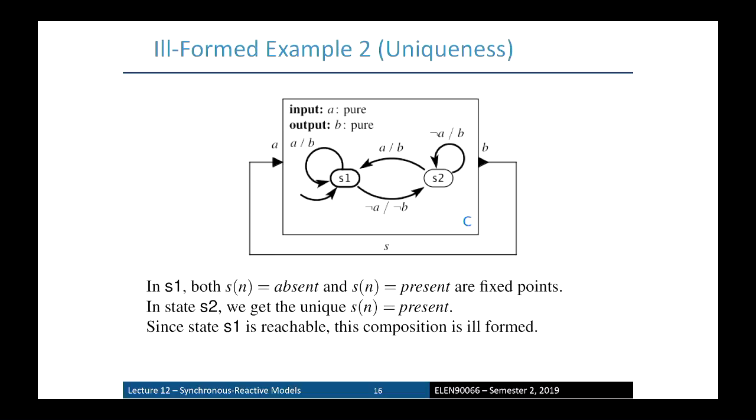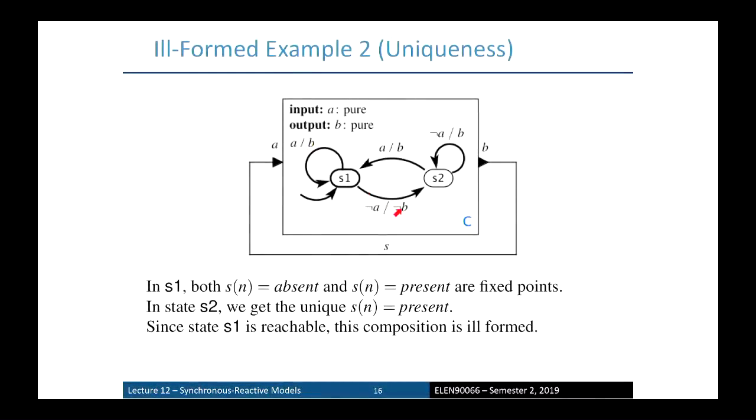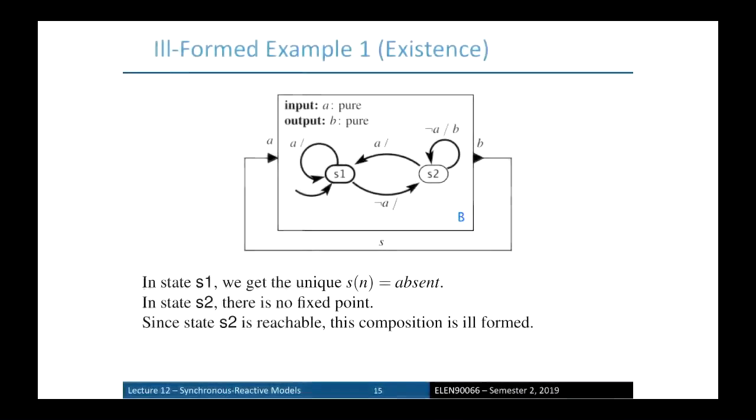I think the existence one is the easy one. The uniqueness one's a little more subtle. What does uniqueness mean? Well, it just means that you can only have one fixed point. You can't have multiple fixed points. Otherwise, which one is it? It becomes non-deterministic in some way. So in S1, if you have a look, there's a very subtle change to the state machine here in terms of some of the conditions, the outputs on the transitions, I should say.